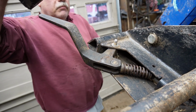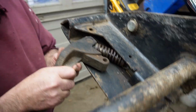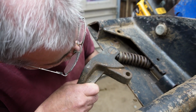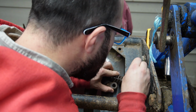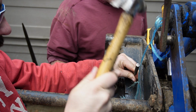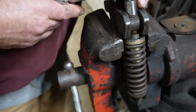It came off. No, it's this right here. There's a pin in there. I wonder if you just drive it up. That's the right size to go all the way through? Maybe. I'm only going to whack it a few times. Then it is. Alright. We have it open. We're gonna have to somehow hold the bottom.